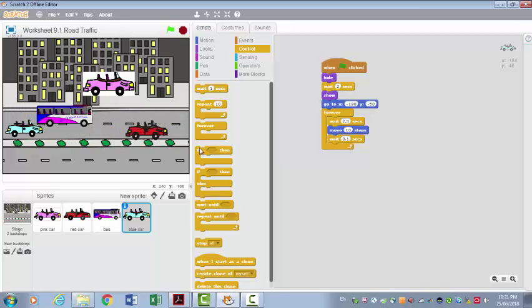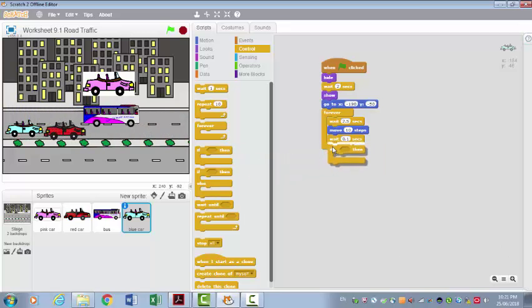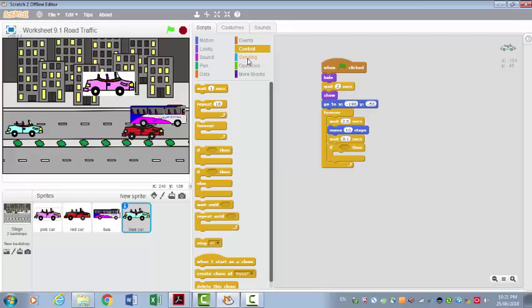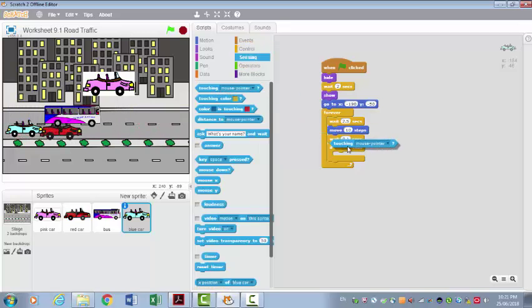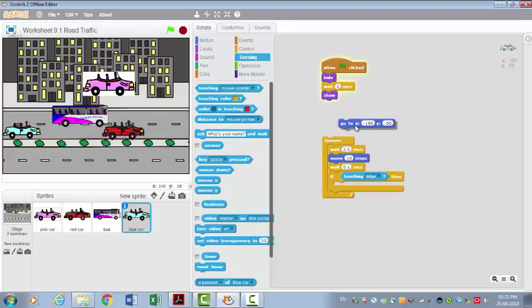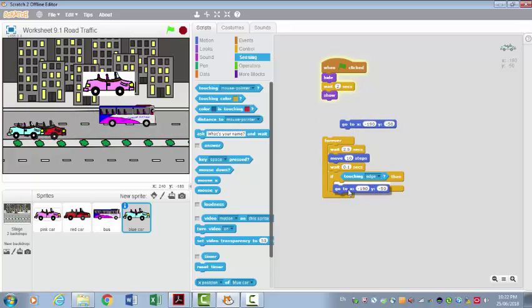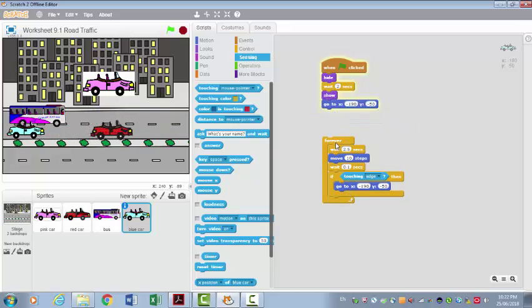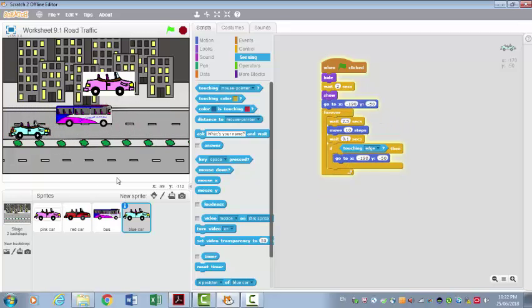If it touches the edge, you go back to the position -190, -50. Under sensing, touching the edge, change the mouse pointer to the edge. The moment this happens, duplicate, you go back to this position. So this is how the blue car should appear.